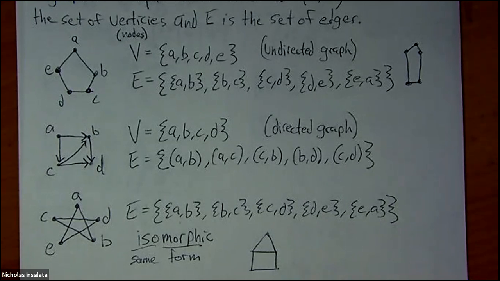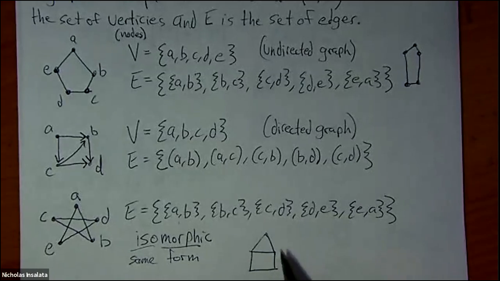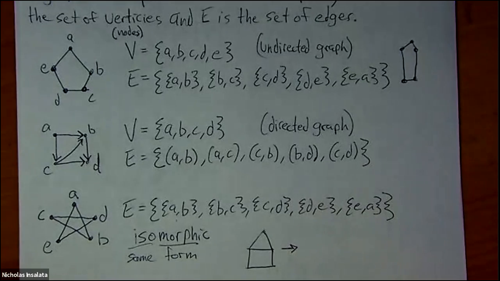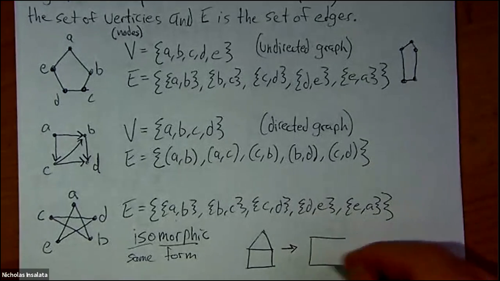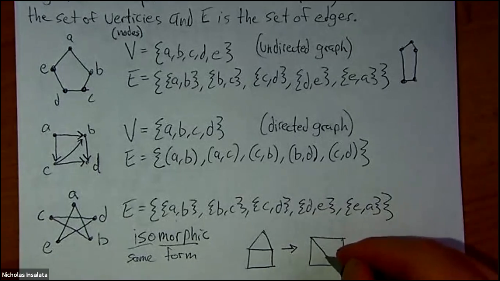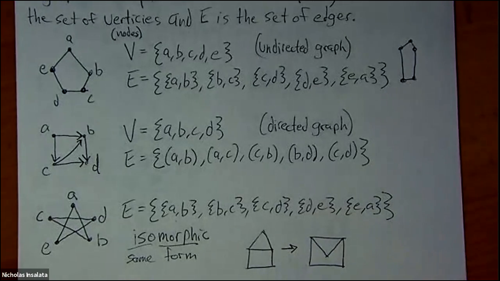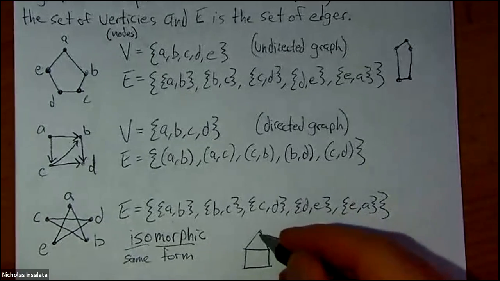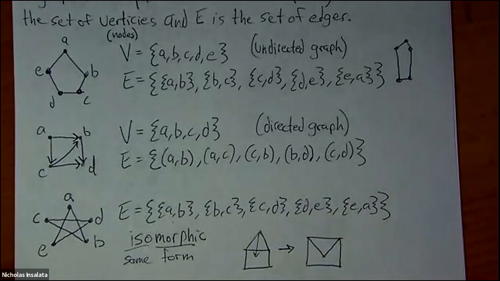It's hard to talk about graphs without drawing them, right? In the meantime, I can certainly do something to this to make it another one that's isomorphic but looks pretty different. Here's that same graph, right? A house is the same as an envelope, the same idea. All I did is take the top point and pulled it down there, right? So there's an example. So David, you want to try your example one more time?